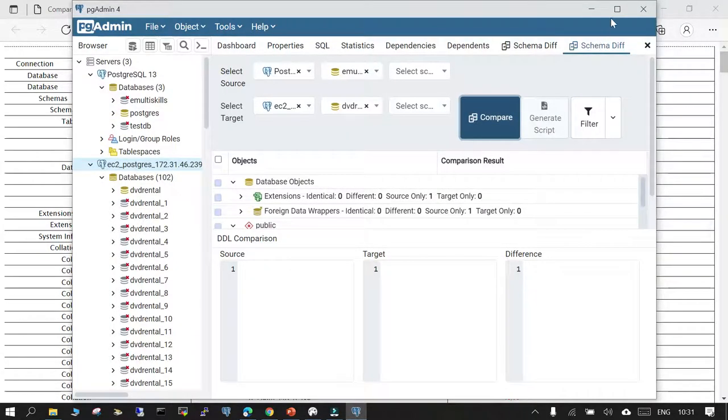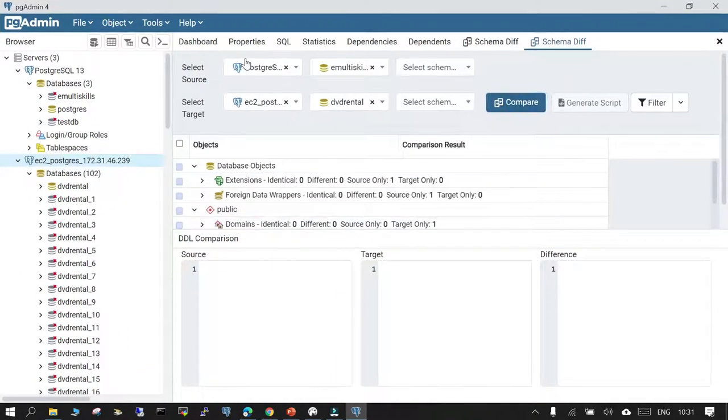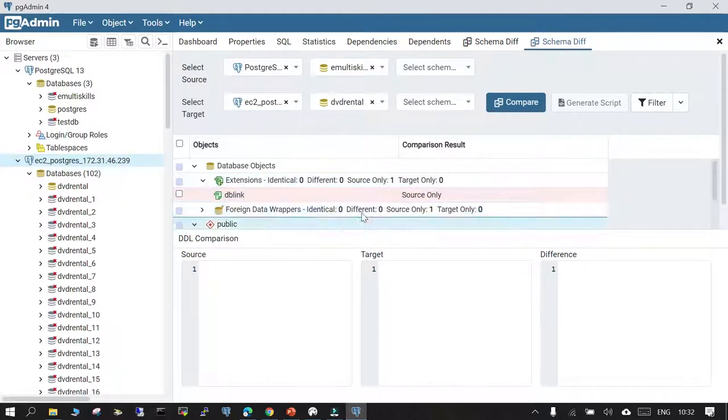And if you talk about pgAdmin, it is going to show you in this way. The only challenge is that you can select the databases only. And inside the database, if you want to compare different objects, you can see it. Like in the source, you have the dblink extension available, but in the target, you have nothing like that.